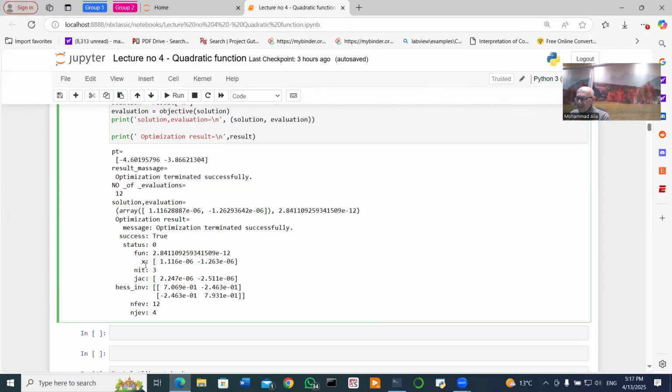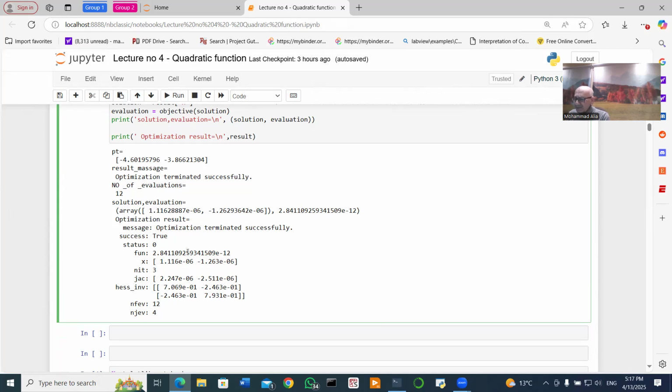X here is the coordinates of the minimum point where the minimum occurs. The coordinates of the values of x and y of the minimum point are shown by the program.